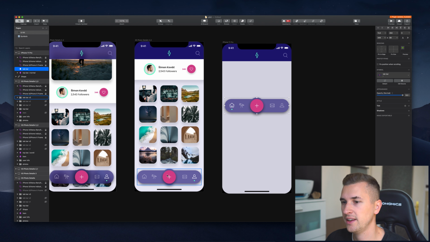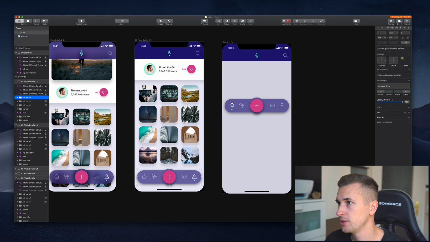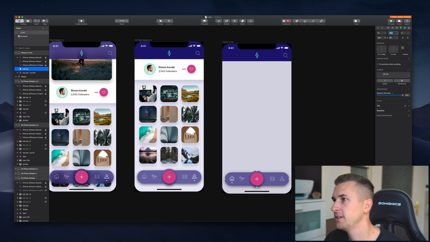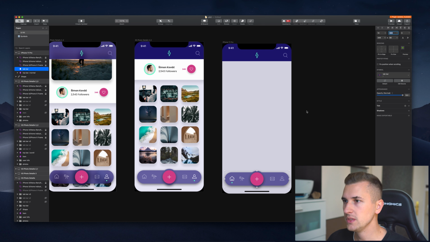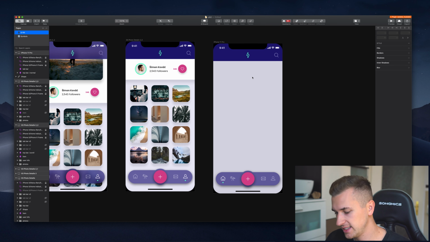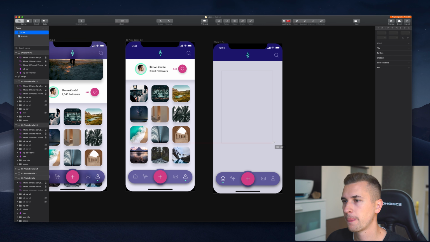So let's add it back in. I'm going to check out the measures right there. So we have it in the same position. And this is purely created from the design system. Maybe let's add a new rectangle right here.